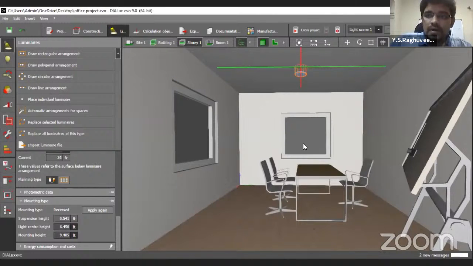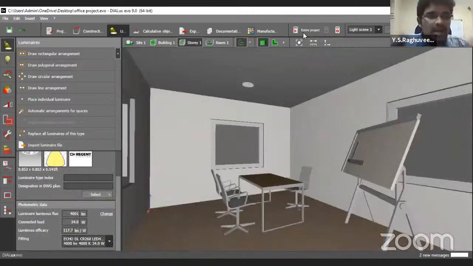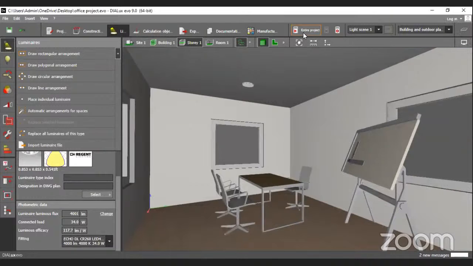Okay, I'm just switching off this thing. Now I've even placed my fixtures. My design is almost ready for this room. Let's just simulate the entire project. Now we simulate it here, so we start the calculation. The Dialux itself will calculate what the lux levels coming into the room are, after putting in all the required factors. Okay, now I've just done this.